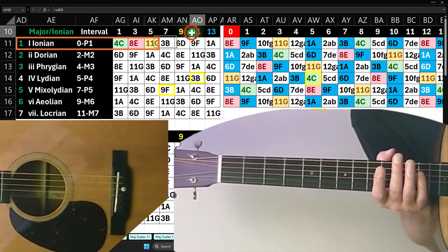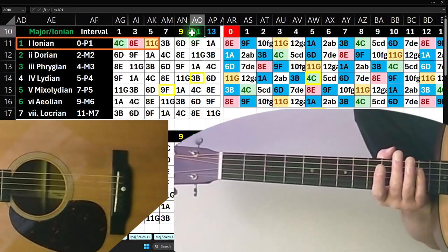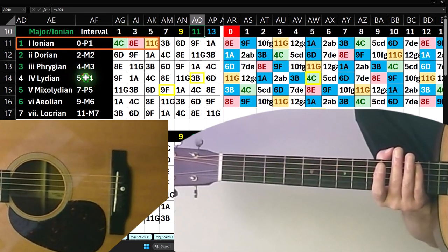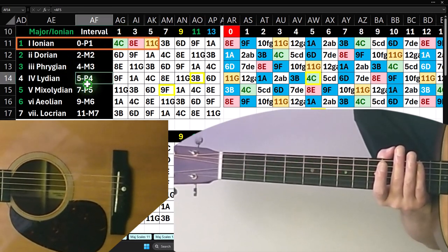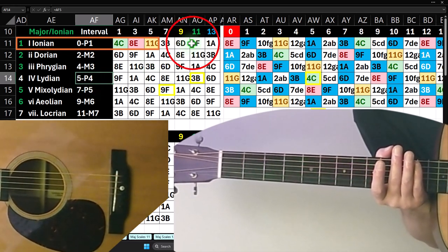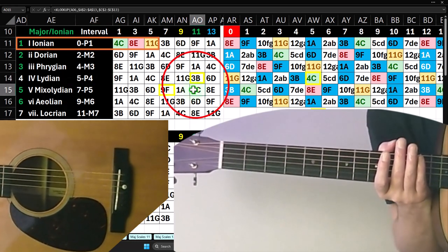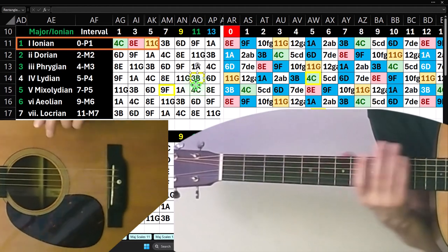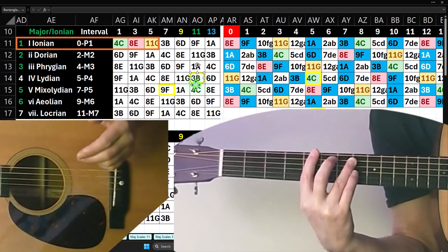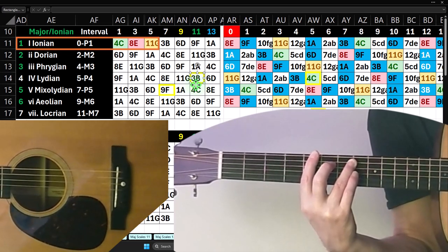So we already looked at the 11, which is equivalent to the 4 interval from the perspective of a major key, which has a 5-note-away perfect fourth. That 5-note-away perfect fourth works for, and I'm just going to look at the majors, the Ionian, and it works for the Mixolydian, but it'll have a different shape. So I'm going to learn the normal shape that would be on the 1, and then figure out which shape is different, which will be on the 4, with regards to the Mixolydian.